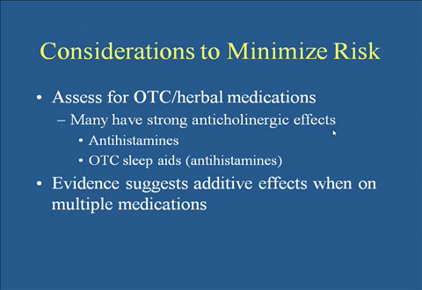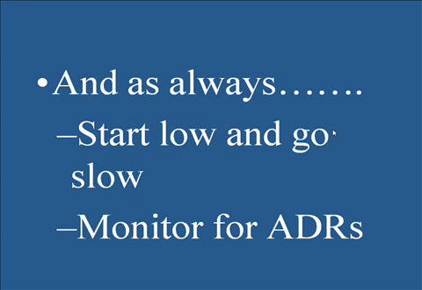And I'm going to close with, I think, what most of you have heard before. I'm sure you've heard before, but it's probably most appropriate when we're talking about medications and falls in the older adult. And it's something that I don't think we ever forget, but it doesn't hurt to be reminded. And it's always to start low and go slow with our dosing. And I would add the caveat to make sure we continue to monitor for ADRs and talk to our patients.